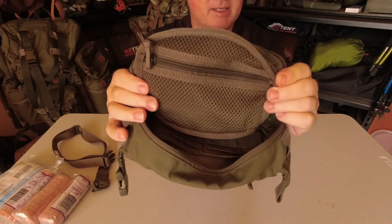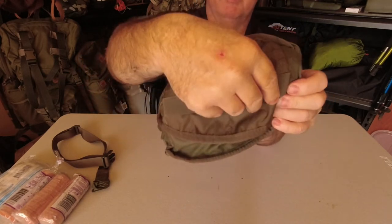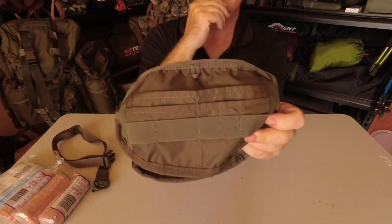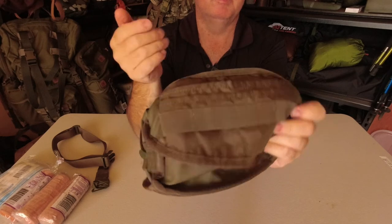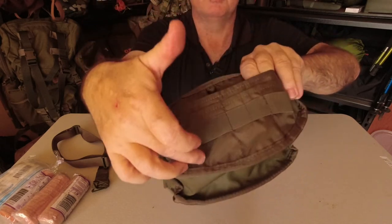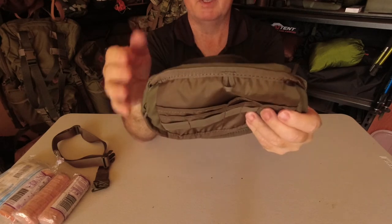On the opposite side, this is your organizer side if you want to call it that. We've got some elasticated webbing coming across to hold your gear in position, and that's divided into five. Either end ones are the same size, we've got two small ones — like fitting a AA battery or bullet size into it — and then a slightly larger one where you can keep your multi-tool. Behind that we've got two smaller pockets which go halfway, and then behind that one, a little bit taller and the full width going completely to the bottom, is a larger pocket. And above that we've got a small paracord loop so you can connect your keys, your compass, your emergency whistle — anything you don't want to lose — and that'll be nice and secure.